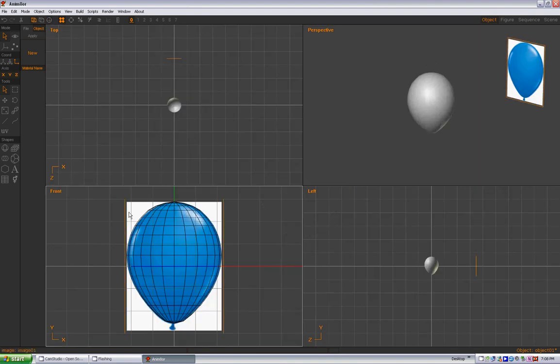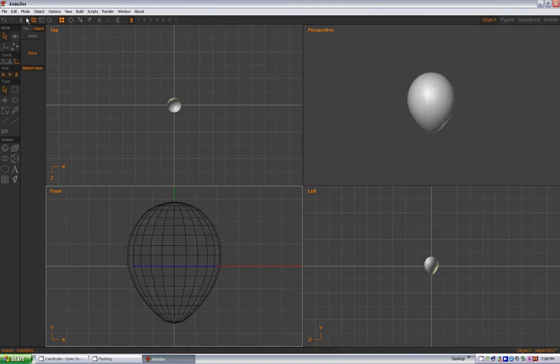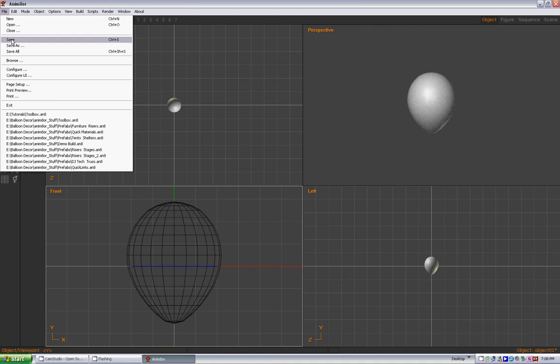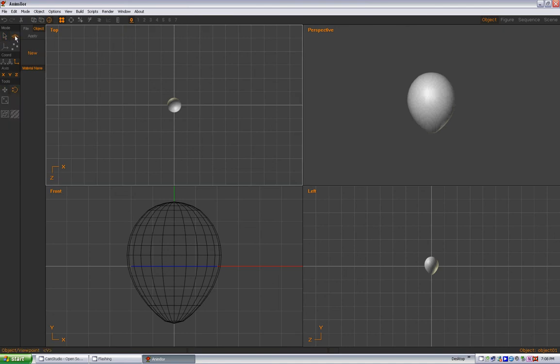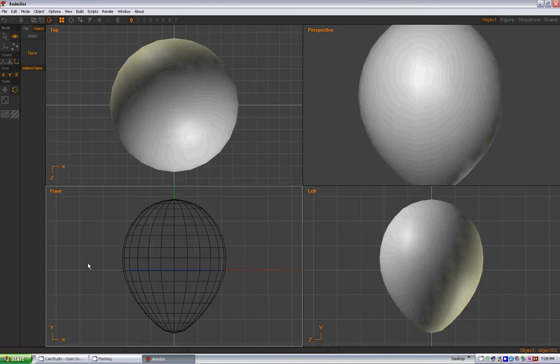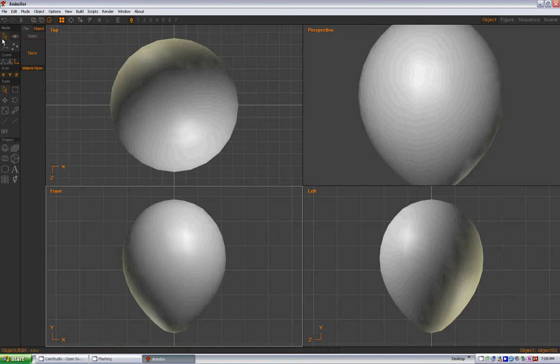If you're happy with that shape, you can go ahead and click on the background image and then hit delete on your keyboard to delete it. Go to File and Save, and then if you go to the eyeball here and click this option, which is Frame All Views, it resizes all the viewports to what you're working on just like that, and we'll click them all to the actual 3D view.